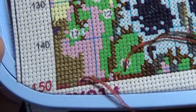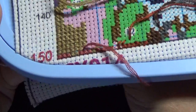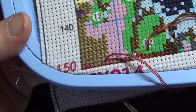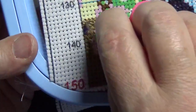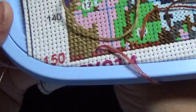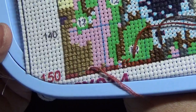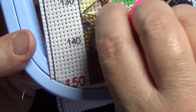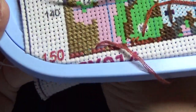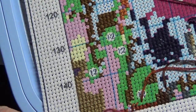Well, now, that didn't want to behave itself going in that way, so we're going to make it behave itself going in that way. Mission accomplished. I'm so glad I made it back in frame again.